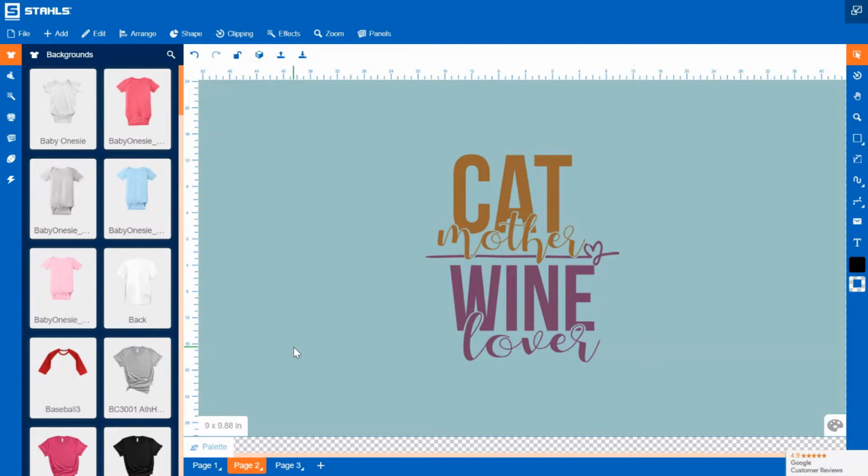And again, this is brand new, and there are a lot of different formats and a lot of different things that we're working on. We did a ton of testing on this, but it's not without its little glitches and bugs. So as you're working with this, if you notice anything like it's not downloading appropriately, like I just experienced, make sure you note that to us. You can chat with us right on Stahls.com, and we'll make sure we get a fix in right away. We just pushed a ton of fixes through.